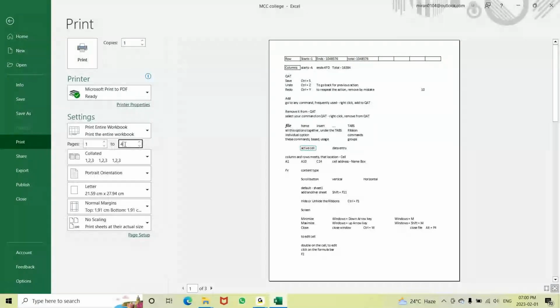Or I want to take it from 4 to 8, the 4th sheet to the 8th sheet, you can give it here. In case you want from which number to which number, you can mention those numbers here.